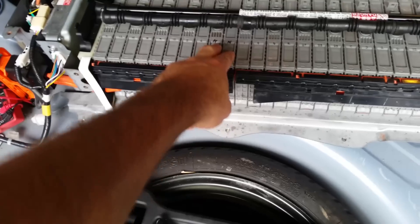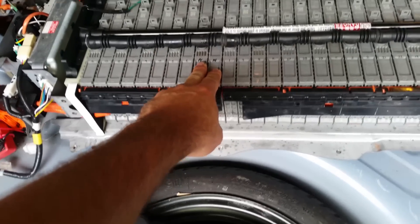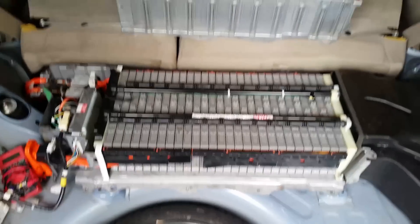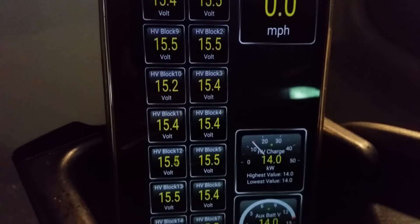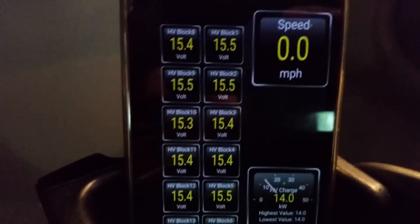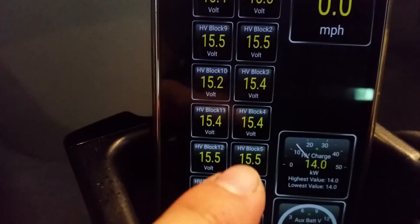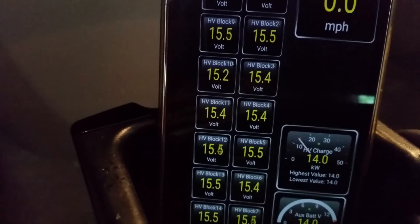So I replaced those two cells, and it was still showing really low voltage at block 5. I thought it was cells 1, 2, 3, 4, 5 — but it's not. I got on the tester and I have Prius software installed that numbers the blocks and shows real-time voltage of each block. That weak set of cells was showing 12 to 13 volts, while the rest were around 16.